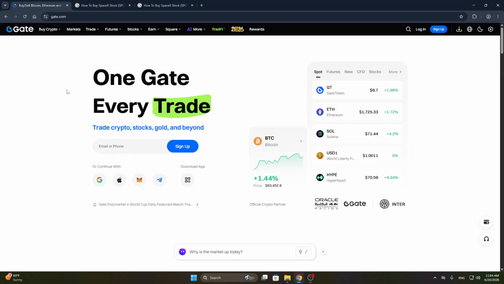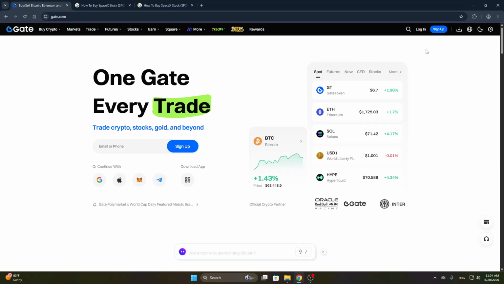So the first thing we want to do is open up the official Gate website right here, gate.com, if you're not already. Once you've done that, you are going to be greeted by this home page right here. This is the main page from where we can get started with accessing the platform. You're going to have the login and sign up button in the upper right corner that you're going to need to be using to be able to purchase anything on Gate.